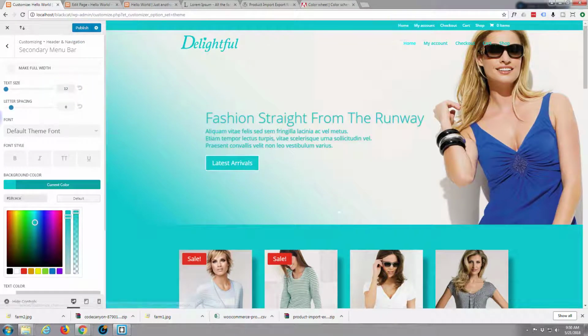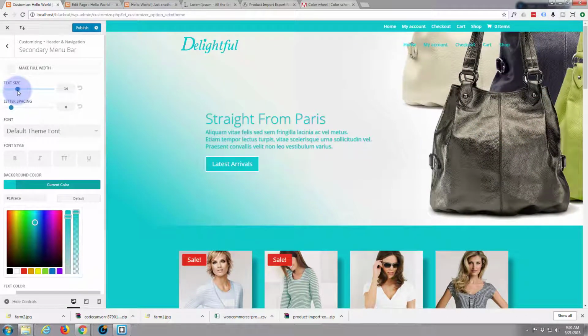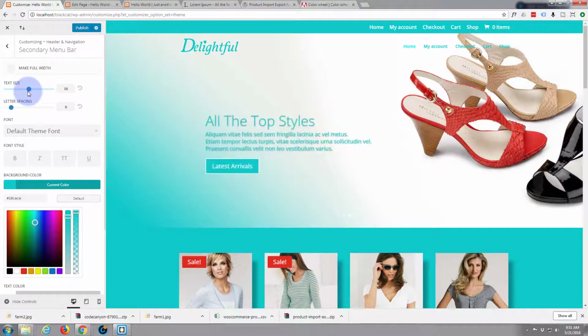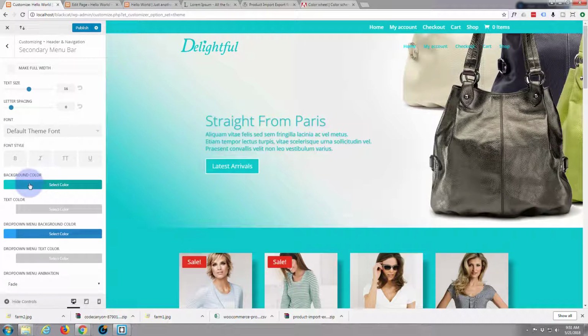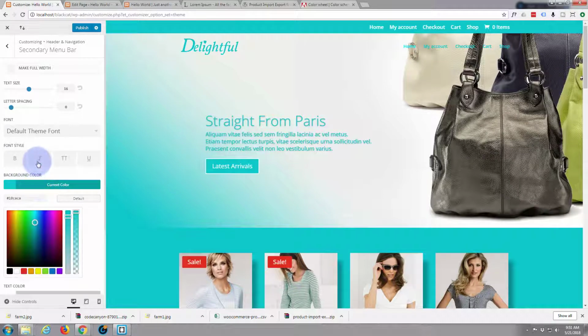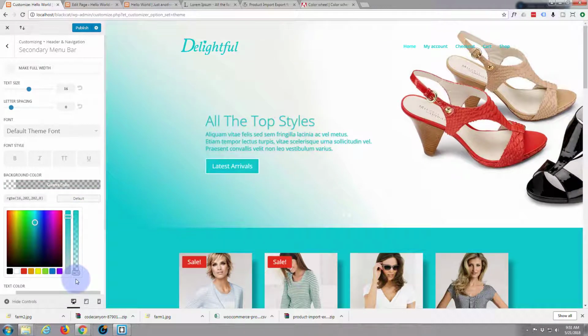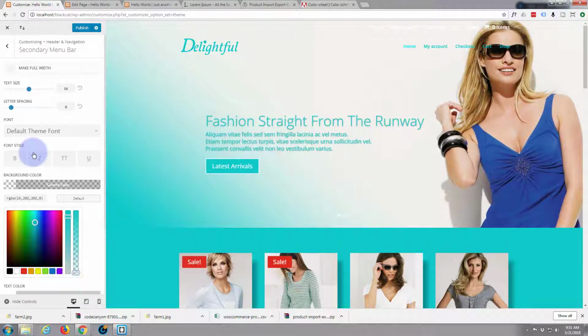Actually, before we do, let's make that font size a little bigger. Make it say 16. So I want it to be very clear when people are using it. I mean, we could actually make that background color transparent, and the text blue like the other one. But we'll have to change that on other pages.